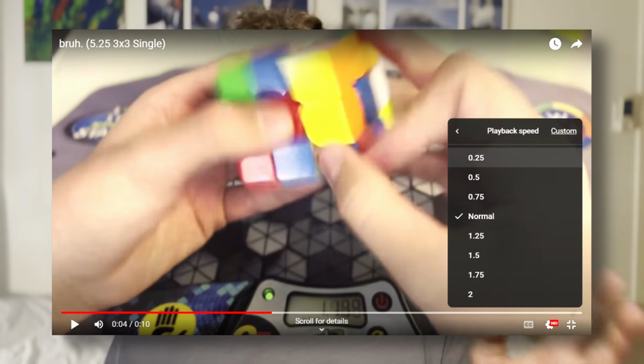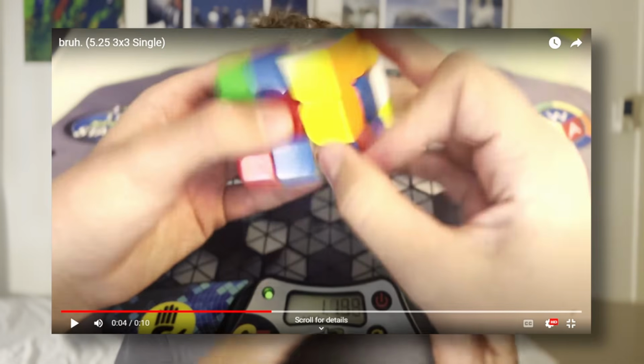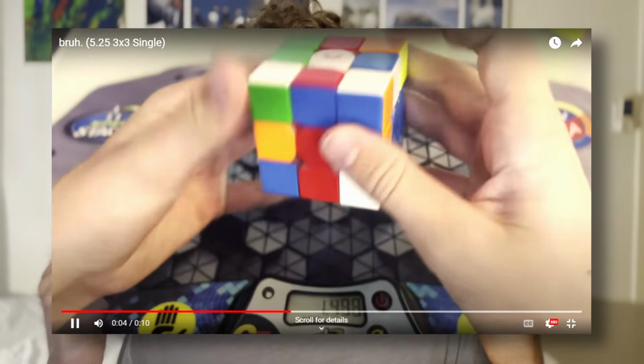Then you want to pull up the video and set the playback speed to 0.25. Then you want to watch over all the solves and make notes of any mistakes that you make in your solves. An optional but effective step is to reconstruct all your solves, because it allows you to go back and look at what you did and see if you missed an easy solution or a nicer case.